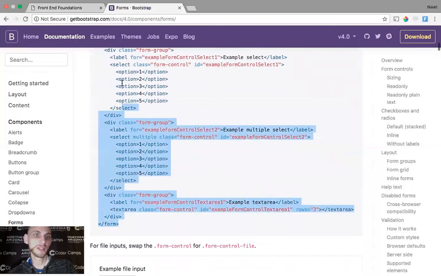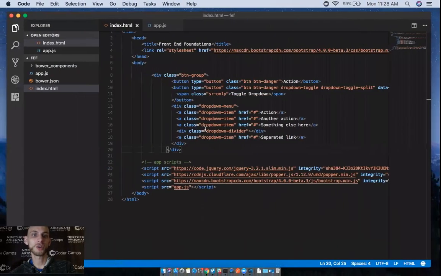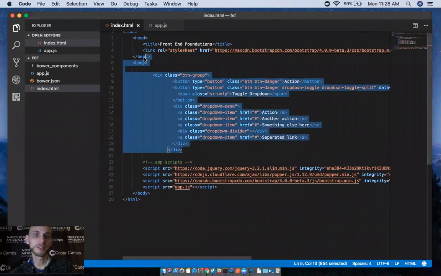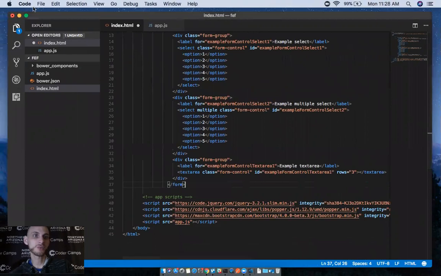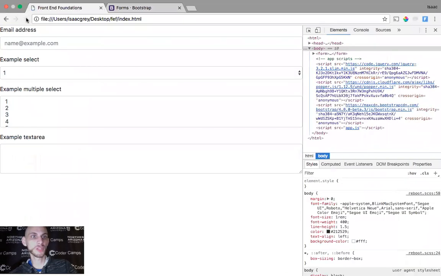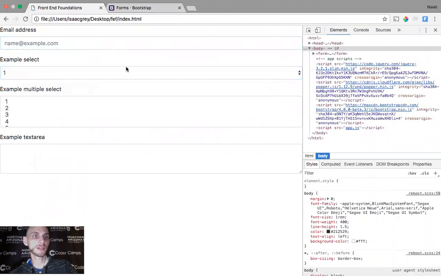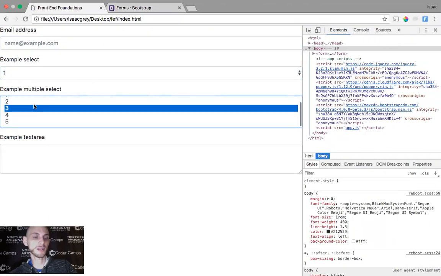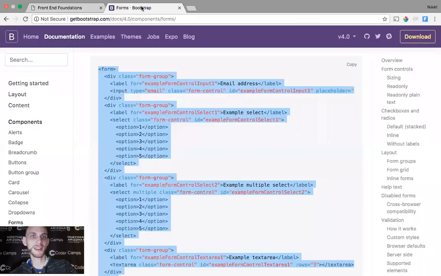You just have to come in here and grab your different form components and add them in as needed. So let's go ahead and take this first form here and throw it in our markup and see it displayed in our browser, so we can see just how much work is taken off our shoulders. Right, so we refresh here. We can see we get this nice little form, right? Looks very professional, very sleek, and we really didn't have to do any work to get this to work. It's ready to go out of the box, as they say.